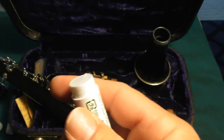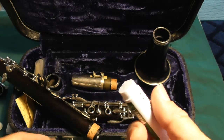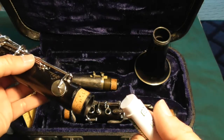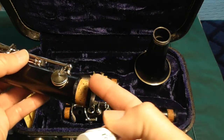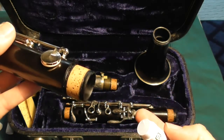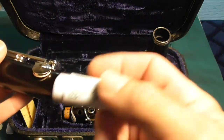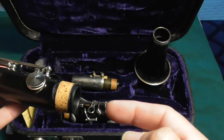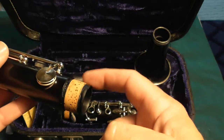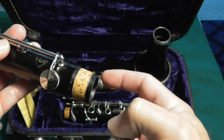It's a synthetic grease instead of a wax type grease, and it's supposed to make things much easier for application and removal. Okay, and it's also supposed to be better on the cork. Supposedly the non-synthetic type might wear a cork down. I don't know if I'll live long enough to have to worry about recorking this thing. I just recorked it because I hadn't played it in forever.